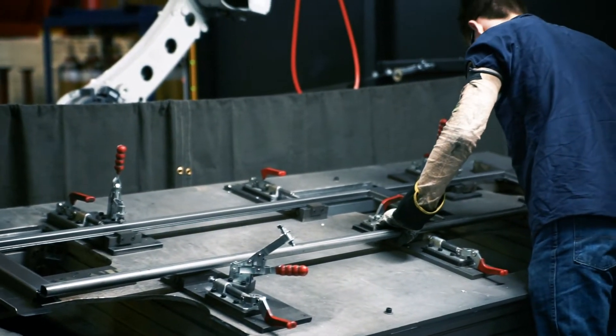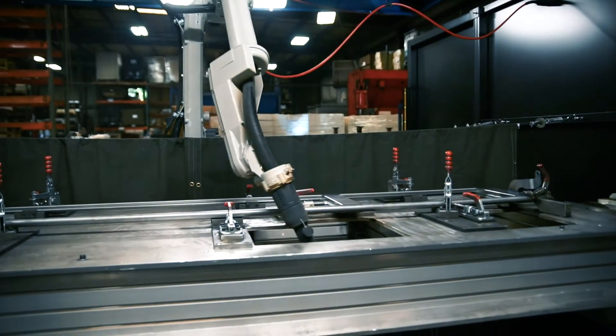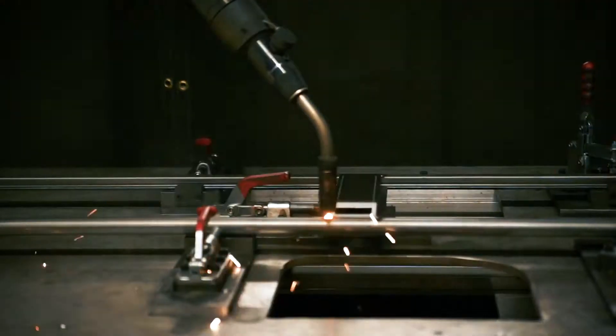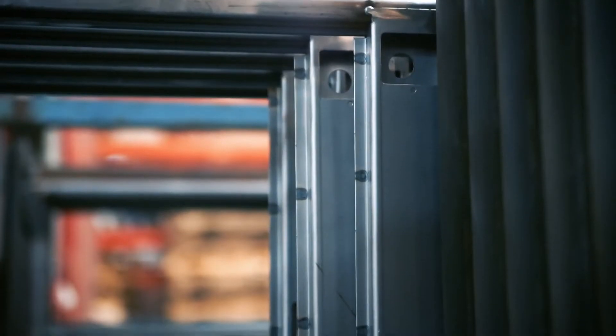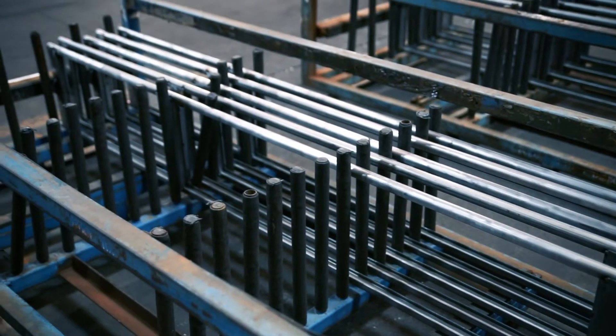Another advantage to having a robotic welder is we can program it to sequence. So if you're producing a part where the tolerances are very tight, the sequence is very important because if you do too much weld it could draw the part in ways that you don't want it to. With this we can create a program, and once you get that result established, you're very consistent in that result.